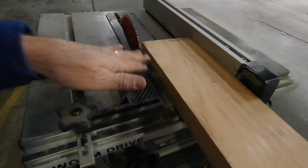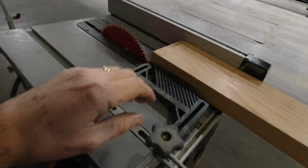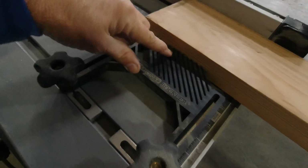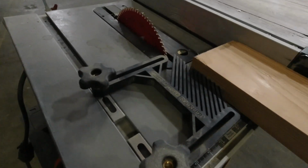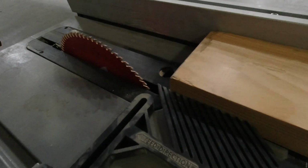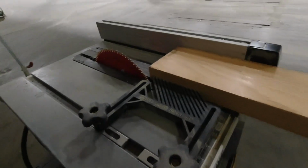This piece here, I can't remember what it's actually called, but this helps a great deal because these little fins here, I don't know if you've ever seen one of these, just help to hold the board against the fence without a lot of additional effort. And you can see when you push it in, it's just applying a slight amount of tension to the board, just enough to hold it there. It's just a huge help.